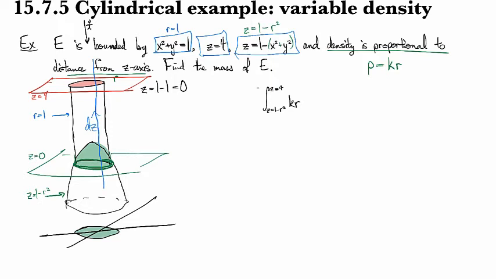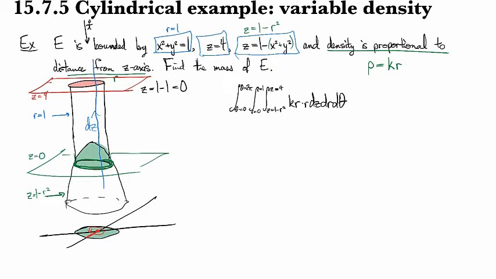So we've got r equals 0, because the center is included, to r equals 1, right? So going back down here, that's going from the center out there. And then the last part is we integrate from theta equals 0 to 2 pi, swinging it around. So we go theta equals 0 to theta equals a full circle. Okay, and we've got ourselves a Jacobian and a dz and a dr and a d theta, and we're ready to rock and roll.